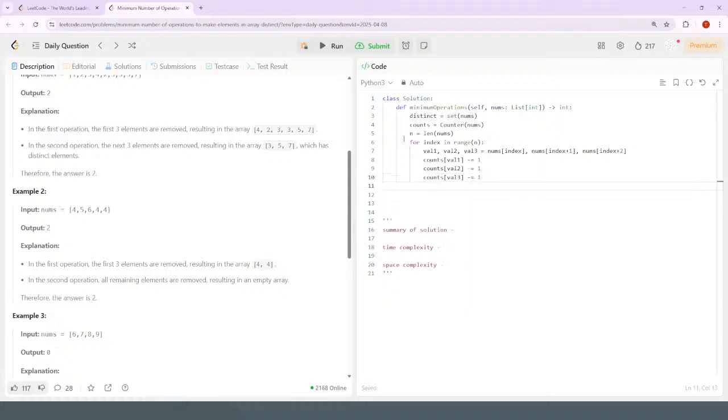And if any of these has reached 0, then I remove it from the set of distinct. If counts at value 1 equals 0, distinct dot remove this value.